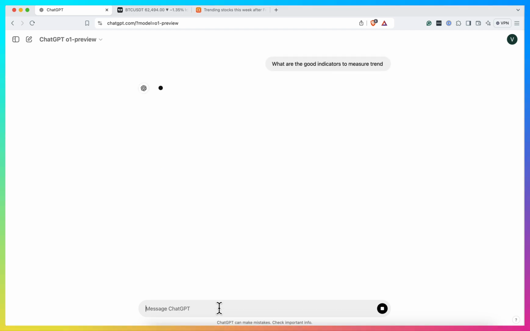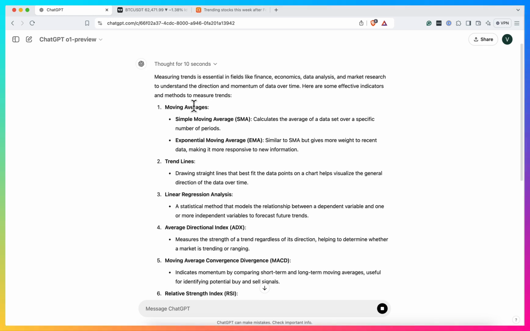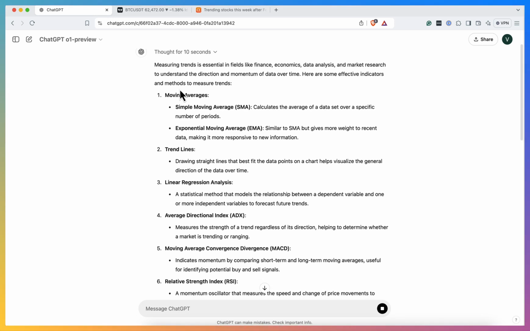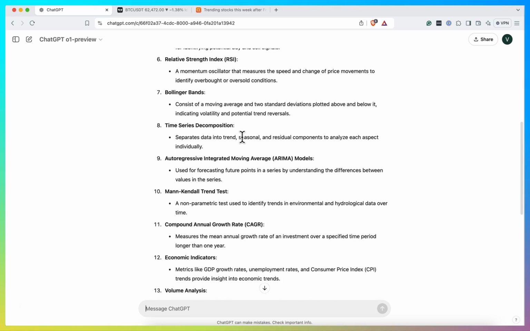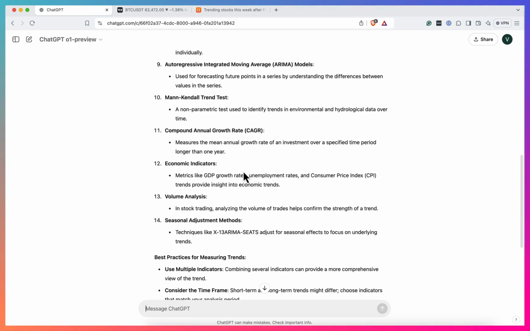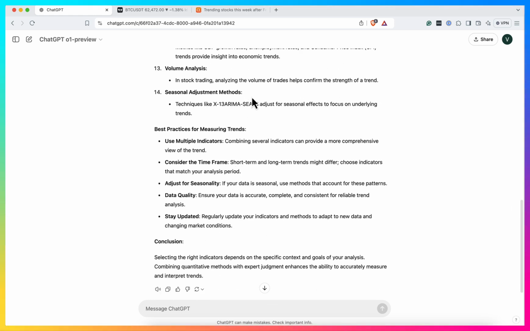And it should be able to think a bit and end up with a nice summary of all kinds of technical indicators that you can actually look at. You can see that it ends up with some suggestions, all the basic stuff. But for every one of them, you can go into details, copy some of this stuff you don't understand, ask it to explain it better, and so on. So it's actually, I think, pretty useful.